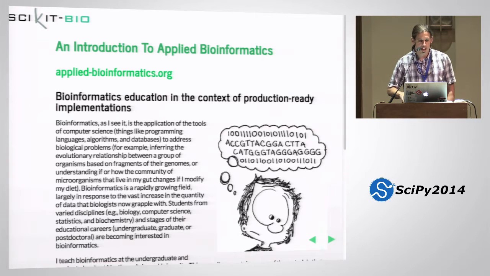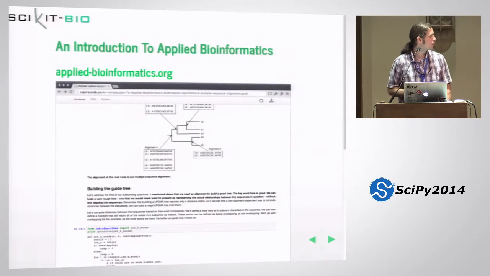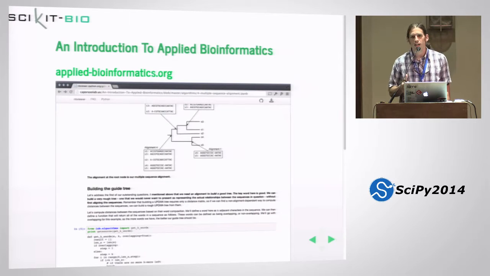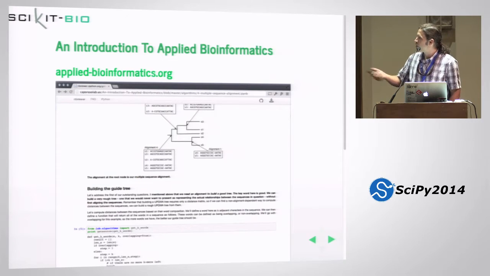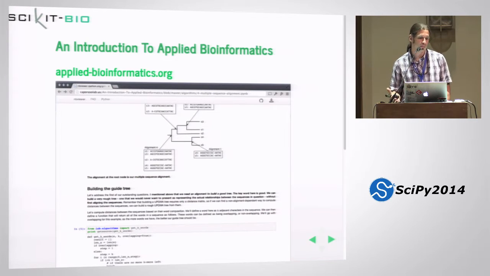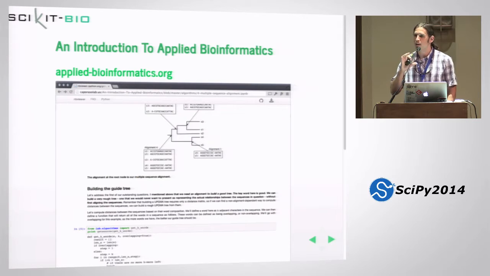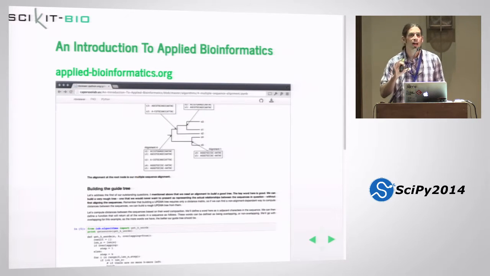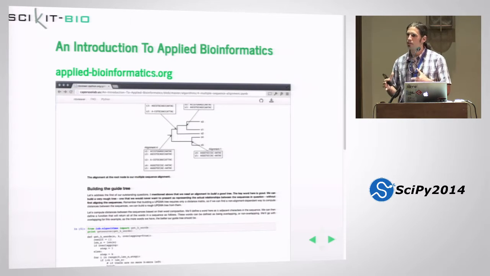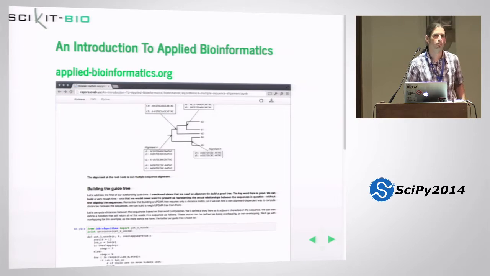You can find this at appliedbioinformatics.org. Here's a quick screenshot showing some of the content of this book — in this case I'm talking about progressive iterative multiple sequence alignment. We have some nice figures showing exactly how this process works, some discussion of the concept, but we're presenting all of these concepts in the context of the source code for actually running those algorithms, and that source code comes from scikit-bio. What we're able to do is teach students the concepts in the context of the tools they would actually be using when they go on to develop their own bioinformatics pipelines.